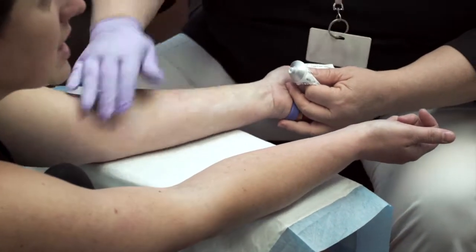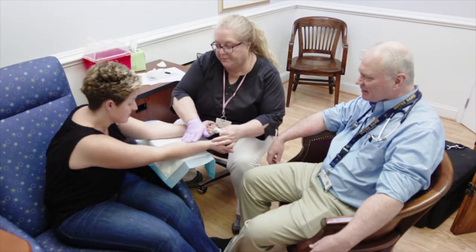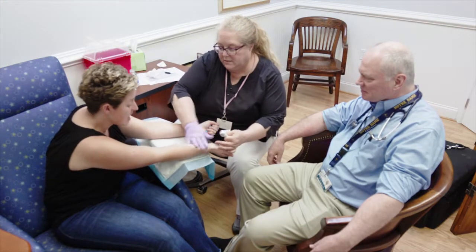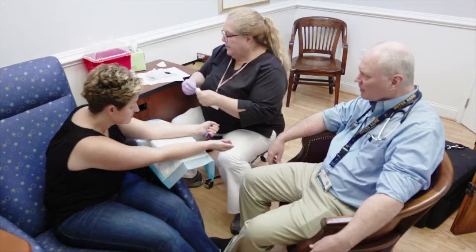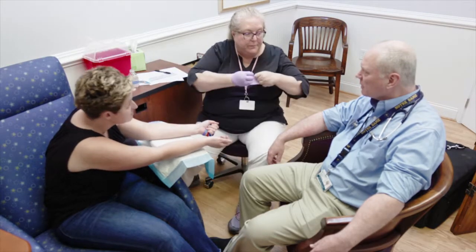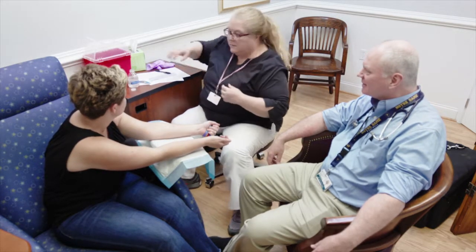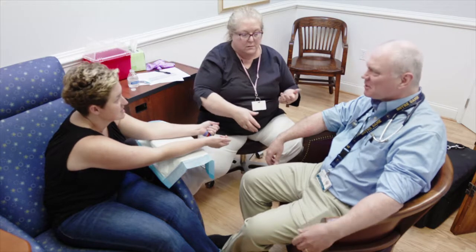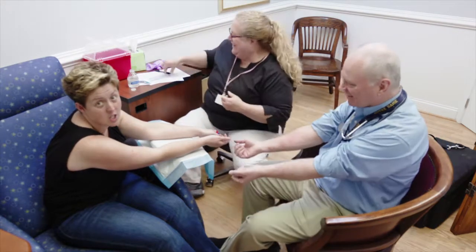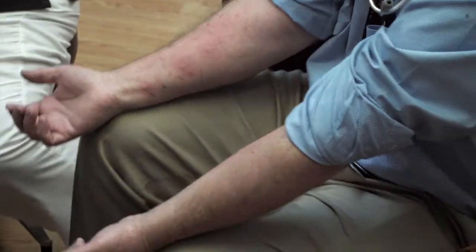Red dots everywhere. It's actually Triamcinolone cream — that's soothing. Does it make you happy? See? It's happy cream. So Dr. Gales, what's her reading? These are all negative. We're in a competition — nothing! So Dr. Gales' turn. Mine is not nothing — yours is something. He has these bumps. Wow — more than I thought.